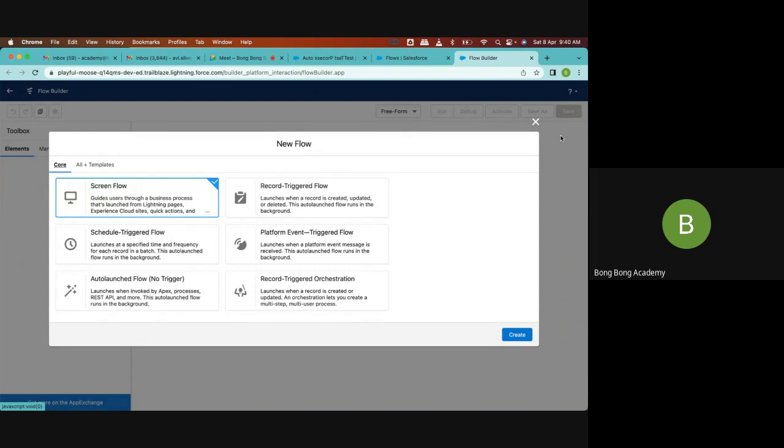Workflow was a primitive automation which only supported 4 types of actions. Somebody unmute and tell me what are the 4 actions a workflow can do. So task, email alert. Task, email alert, give a call and update existing record, and send mail. No. Select existing record. Select existing record. What will I do with select existing record?